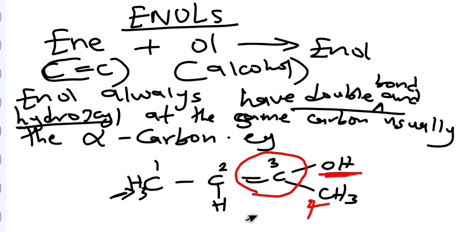You can say butene, but because of this particular OH here, you cannot call it butene. Carbon 3 has the alkene group and the OH group, so that makes it an enol. If you call it butene because of the double bond, you are wrong, and you also cannot call it butanol. Instead, this compound is an enol because it has a double bond and the OH group. Now, let's try and solve some more examples.